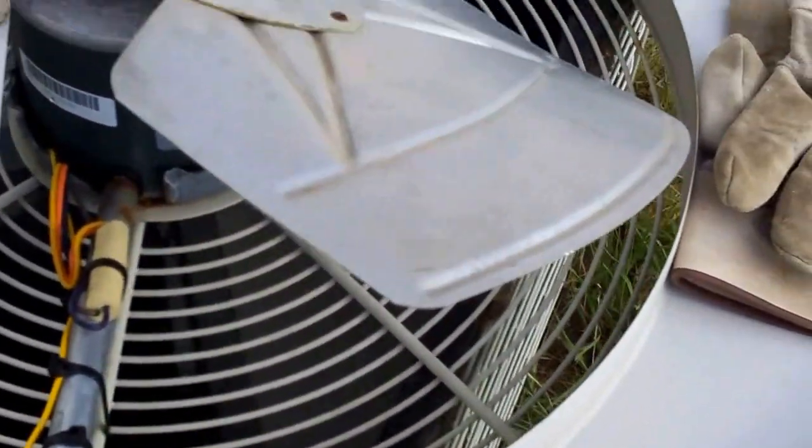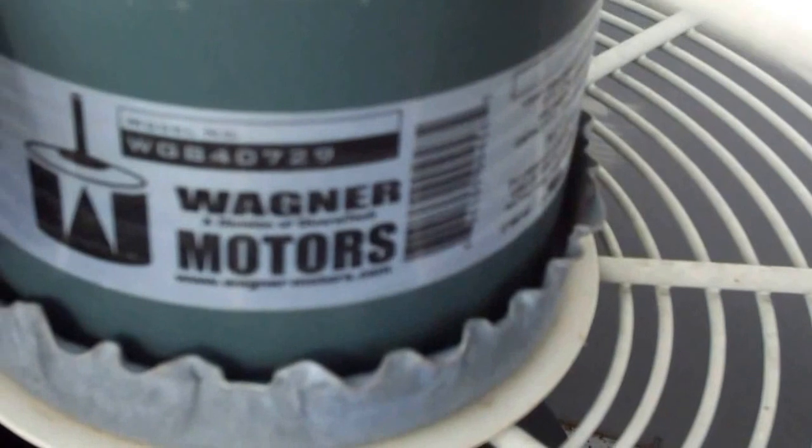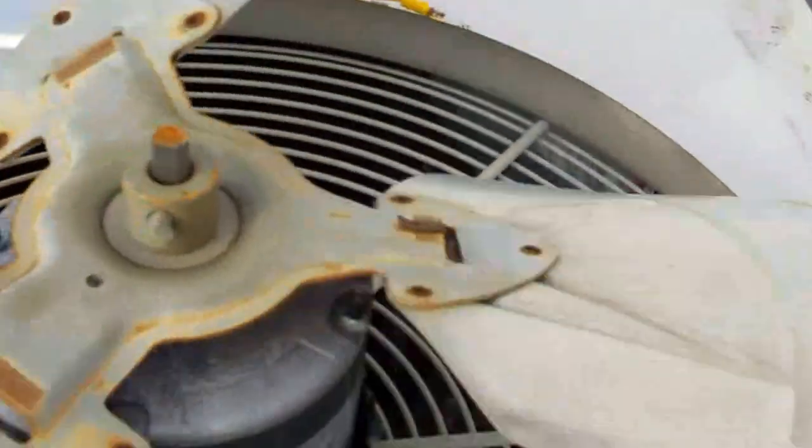Hey everybody, just a little more on this video. Here's a new fan motor. Ready to go on, blades on. There's the reversing wires, strapped to the inside of the tube, but the fan motor wires are in. Everything strapped down nice and neat. The Wagner motor, division of Diversitech. All in there, ready to go.